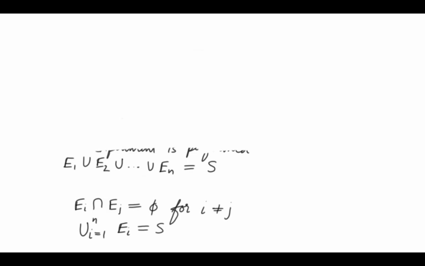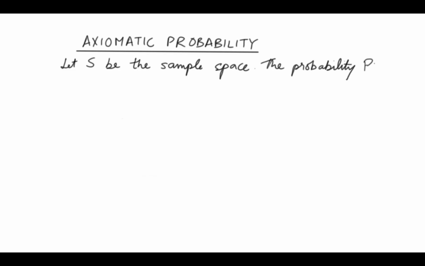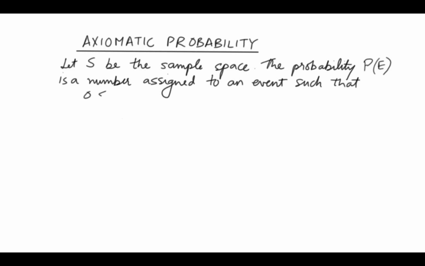Next is the axiomatic approach to probability. To calculate exact numerical values for these chances, mathematicians use the axiomatic approach. This framework defines probability as a function mapping an event to a real number based on 3 fundamental rules. Axiom 1 states that the probability of any event can never be negative. It must be greater than or equal to 0.